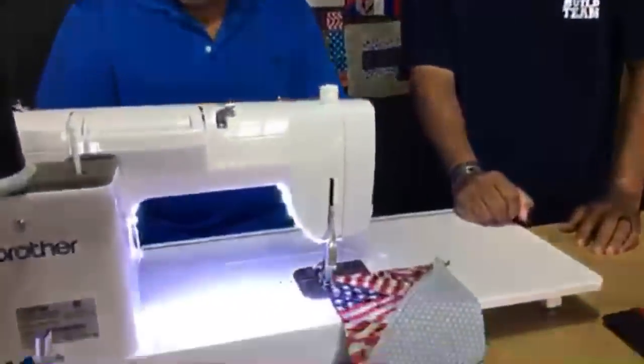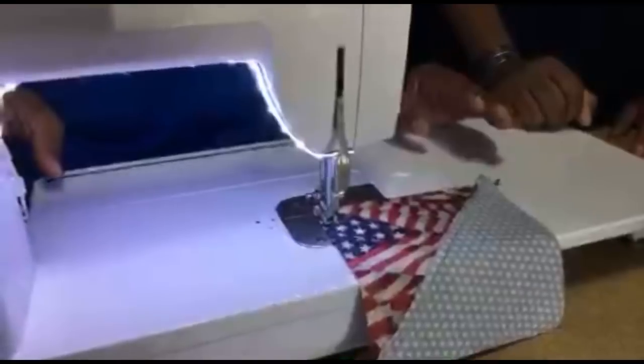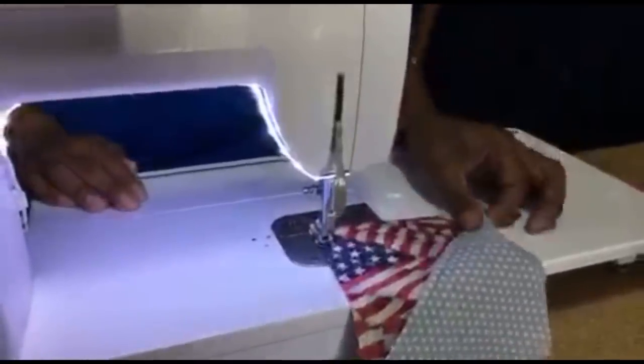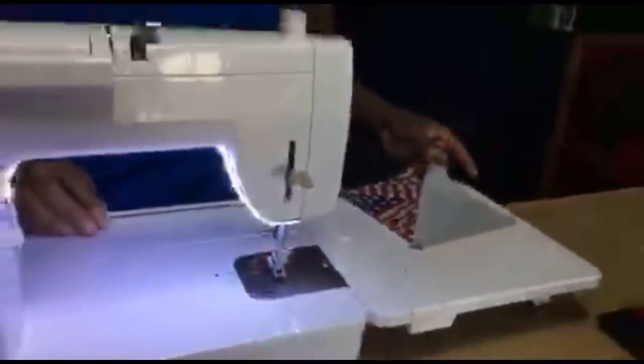Now, I'm going to put this bar down right here. That's it. And then step on the pedal. Oh, that's it. Need a couple of stitches. So cut it, pull it out, press the seam like you did before, and iron it open.